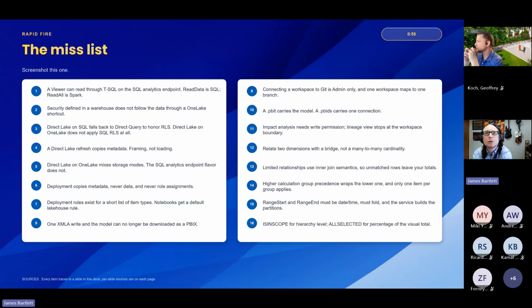Would be wise to pop open the DAX page in Microsoft Learn while taking the test. Oh yeah. When you have Microsoft Learn open in the exam, you're allowed to do that whenever you want. But I will say that this is kind of timely.